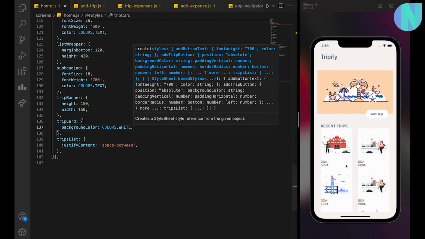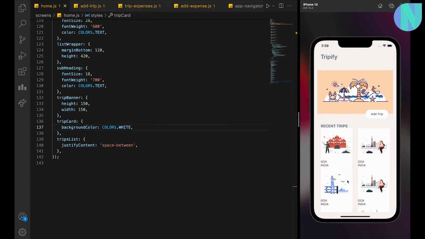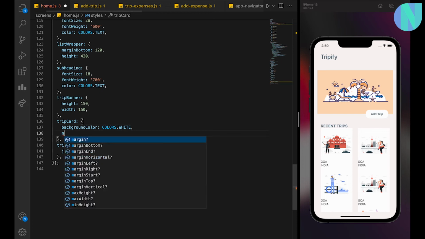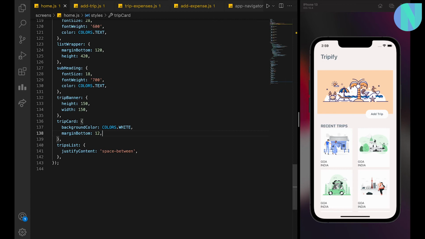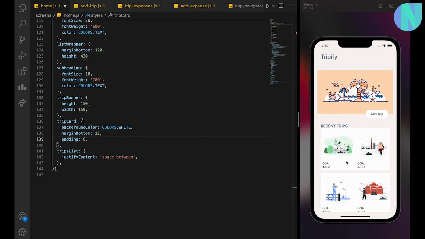Now as you can see, white is really looking nice on this. We just have to give it some space and everything. So for this, what I'll do is I'll give it a margin bottom of 12. This will create some space. Next thing that I'll do is I'll give it padding and a border radius. Padding, I need it to have 8 only, and the final thing is a border radius. So I'll give it some padding. As you can see, it is sticking towards each of this. So the next thing that I need is border radius of 18.